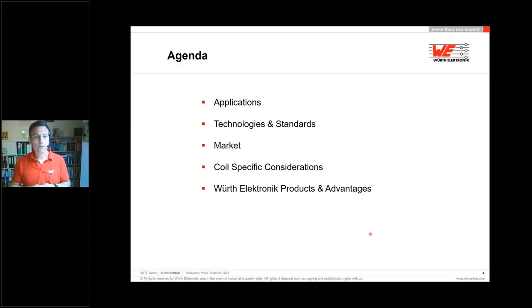Important from our side for sure, the coil-specific considerations. The coil-specific considerations are very influencing the efficiency of the whole system. In the end, a little bit inside views of our products, advantages, and where you can find some information materials, design kits, and how to start up by yourself.